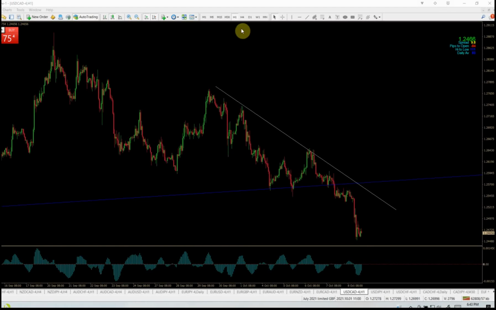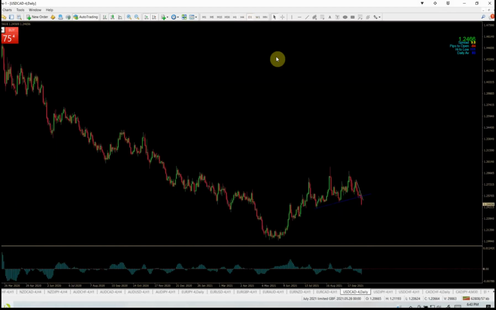Speaking of a good combination, what I do, guys, is the first thing I do is I go out to the 4-hour or the daily. I like to do the daily, and if I can't see a trend line there, then I'll go to the 4-hour. I'm putting the long-term trend line in blue and my shorter-term trend lines in white. So you can see this long-term trend line. I drew this out a couple of days ago, and it's very clear. You can see these hits on this trend line.